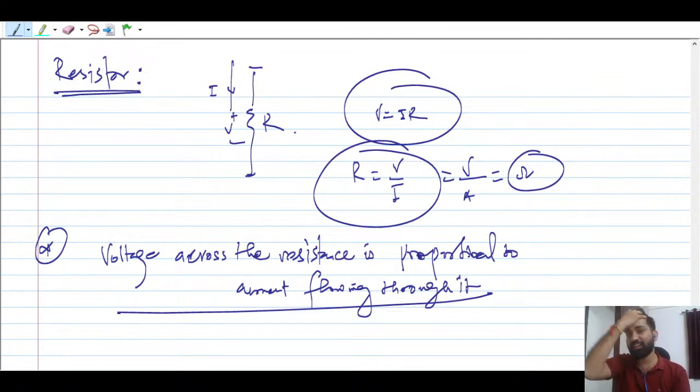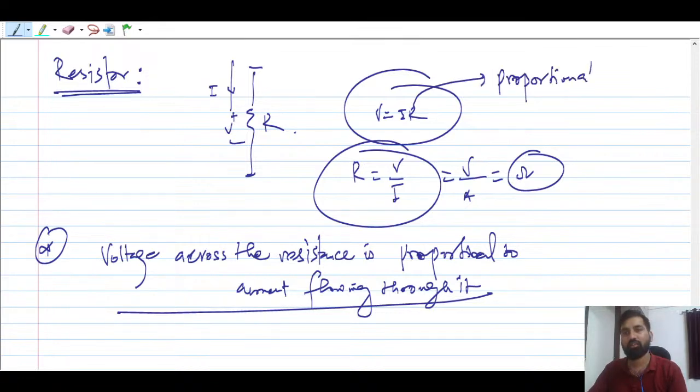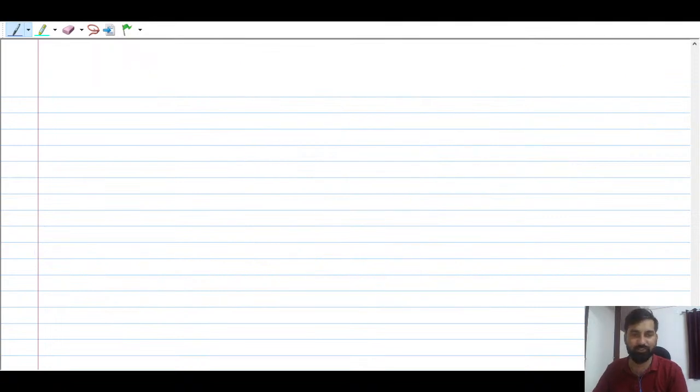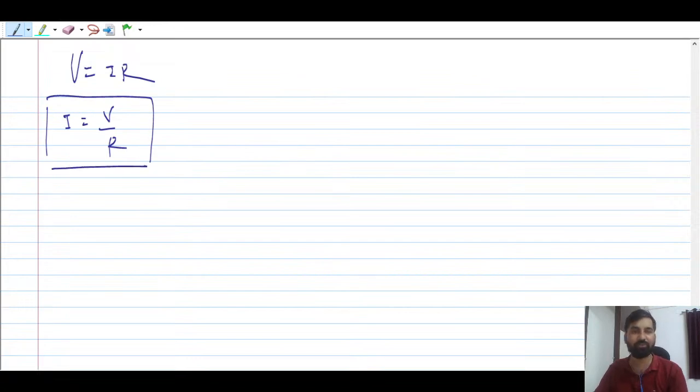So this resistance you can say is nothing but a proportionality constant, okay? This resistance according to the Ohm's law is going to be a proportionality constant, okay, constant, ठीक है? ये सब आप याद रखना, बेसिक चीजें हैं, राइट? I am just explaining quickly, I am not going to spend more time. तो V equal to IR, ठीक है? V equal to IR, then what you can say here, I equal to V by R, and this is only applicable guys here in case of resistor. I am telling you, right? These equations are only applicable in case of resistor.